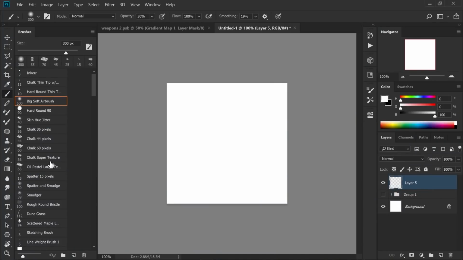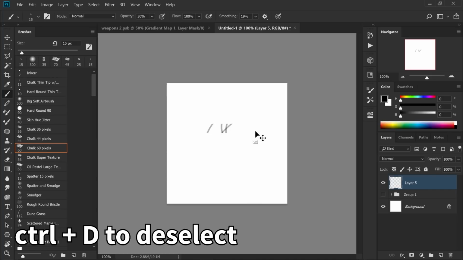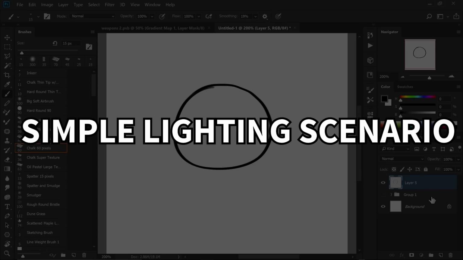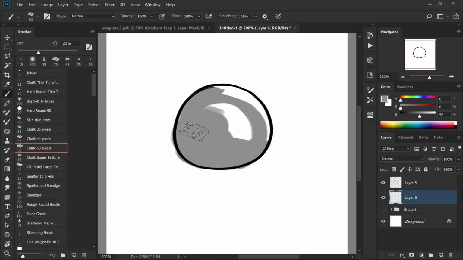Now I'm going to go to that chalky brush again. You'll notice my line doesn't seem to be working very much. That's because I'm actually still selecting that rectangle. So I'll do Control A, delete everything, Control D, deselect. Now I can draw freely. Now remember, I'm going to create a layer underneath it so that that circle will stay there. Whatever color you want the ball to be, it's going to be a ball, okay? Sphere, we ball in here.